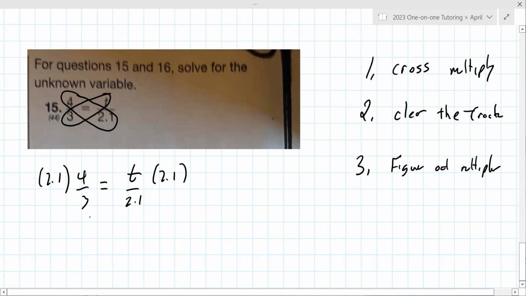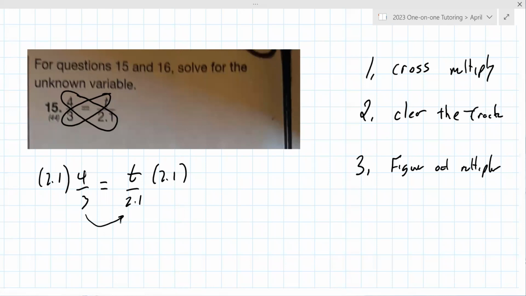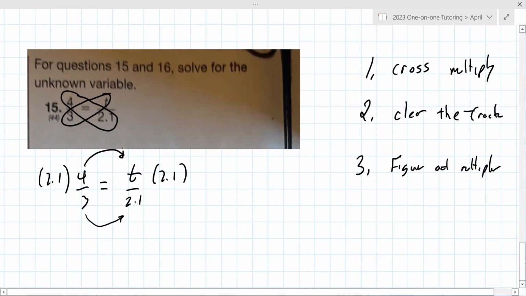Basically, it's like, how do you go from 3 to 2.1? And you might know that it's 70% or 0.7. Okay. And then you would multiply 4 times 0.7. They all give you the same answer. So you just have to figure out what you like. They're actually all kind of the same anyway, but yeah, the more math you do, the more you get to choose what you like. 2.8. Yes.